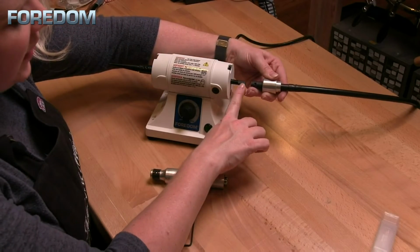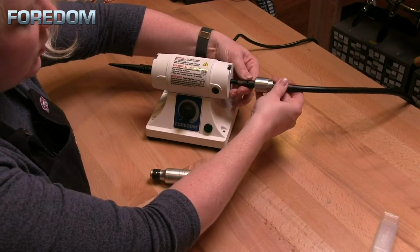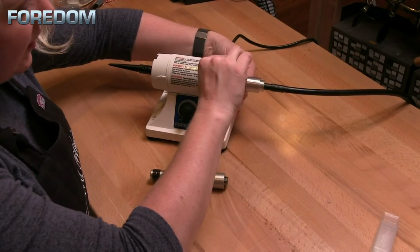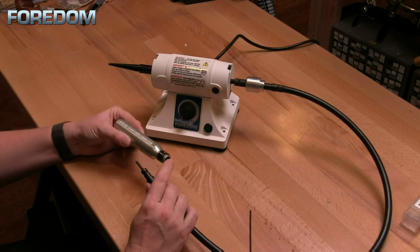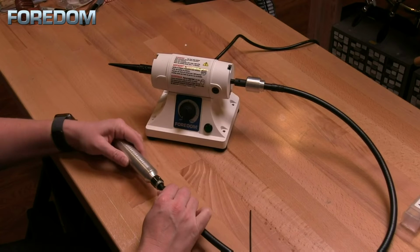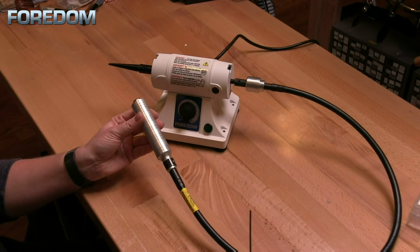To attach this, again, we are going to line up the flat spot of our shaft with our Allen key and tighten that up. Like so. Once you have your Flex Aid attached, then you can use any handpiece that has a keyed connection. So in this case, I have the Fordham H30 to slip it on, and now I'm ready to get to work.